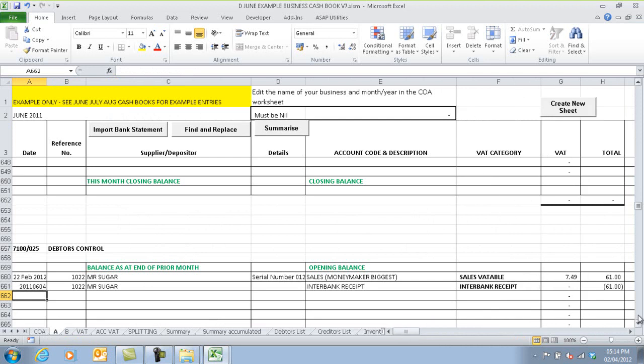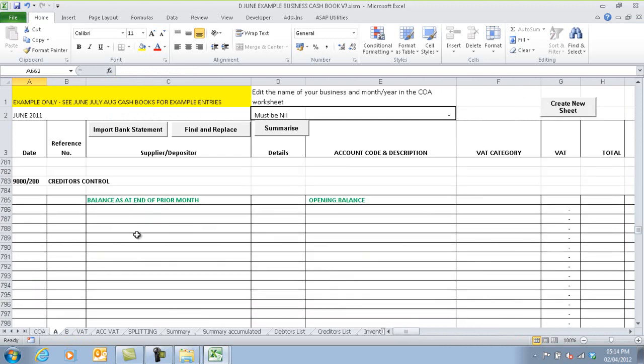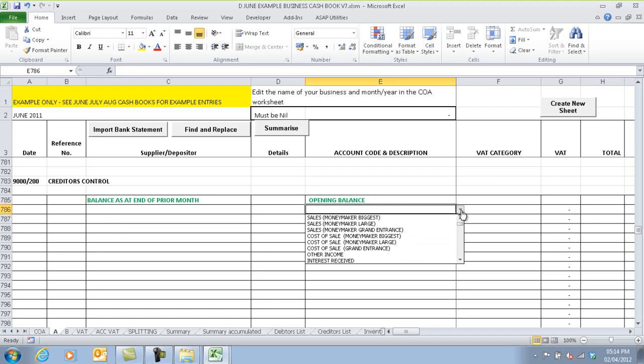The creditors control account or subledger within the A worksheet would work exactly the same, except you would obviously allocate the supplier's cost to an expense and not a sale.